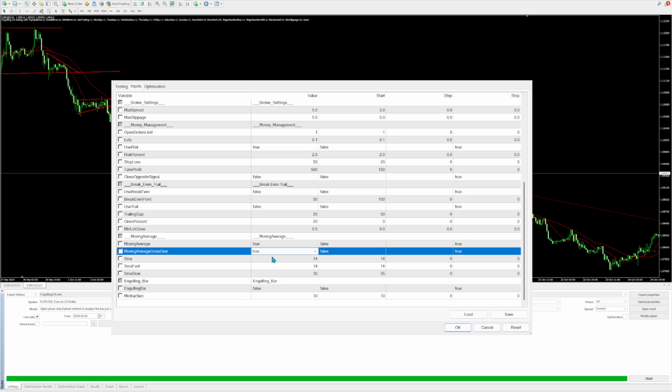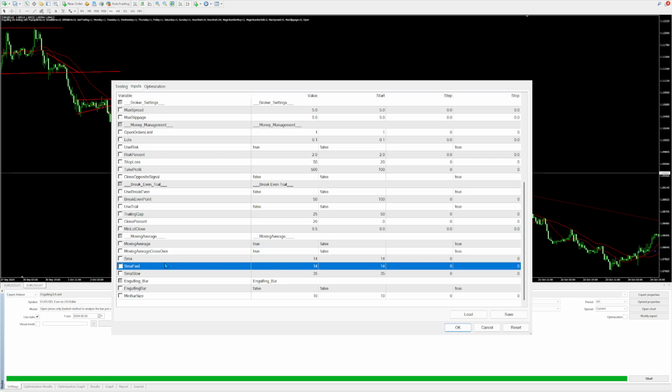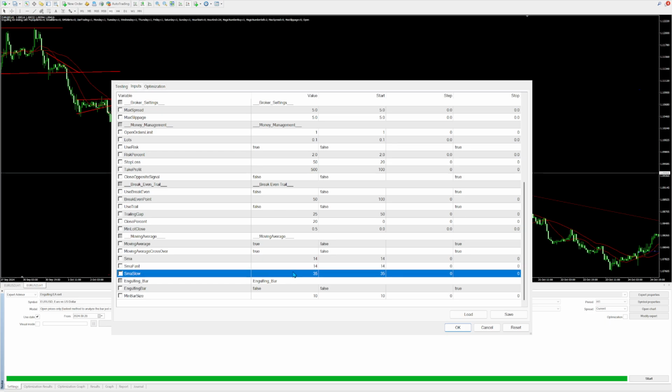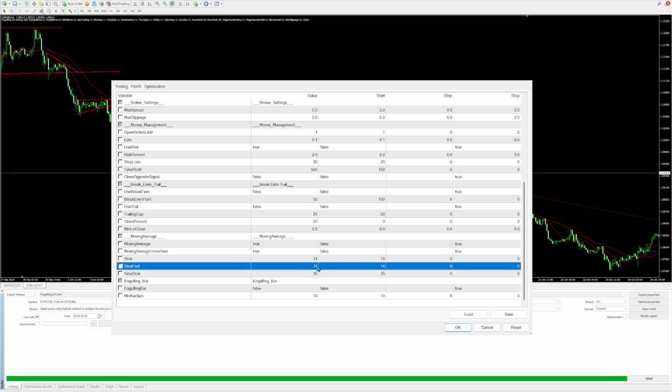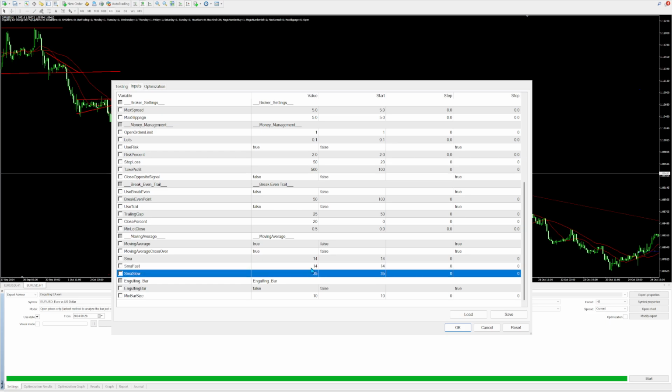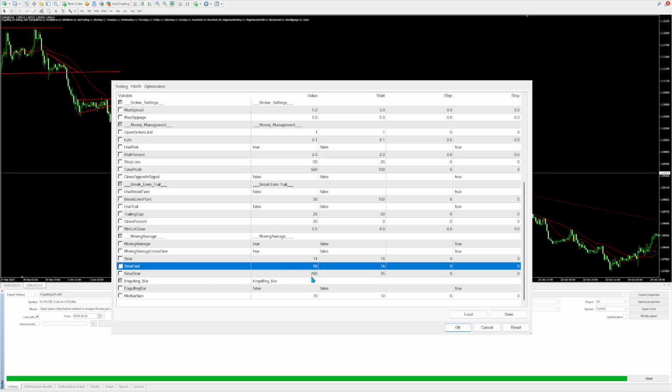Crossovers, basically, if you set that to true, okay, the fast simple moving average would have to be above the slow moving average for a buy trade or below the slow moving average for a sell trade. So for example, you might want to do a short term 14 MA and a longer term 35 MA, or perhaps you want to do the golden cross and death cross. So the 50 moving average and 200 moving average. It's called a golden cross when the 50 crosses above the 200, a strong bullish signal. And when the 50 crosses below the 200, it's known as a death cross, which is a strong bearish signal. Okay, and you can combine these.